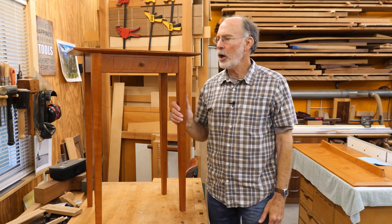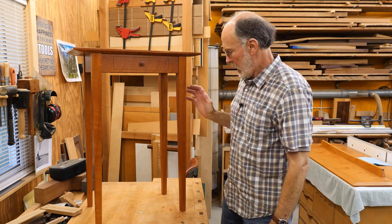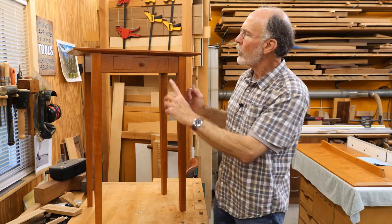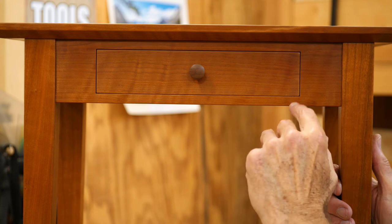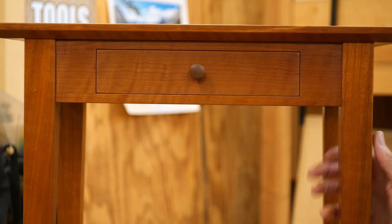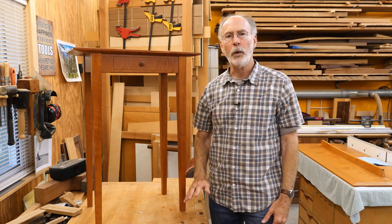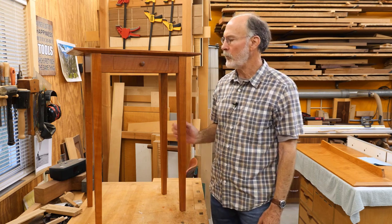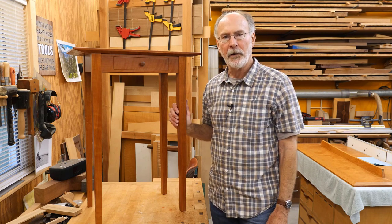The table is made out of cherry — I had some kicking around, which I'll talk about in the first video. I want to show that the front apron — this is something we teach at the school — the grain matches throughout. The way we do this is we start with a wider piece, cut it apart, cut out the pieces, and glue it back together. We're going to start off with harvesting the parts. If you're interested in the drawing, I just have a SketchUp model available on my website.